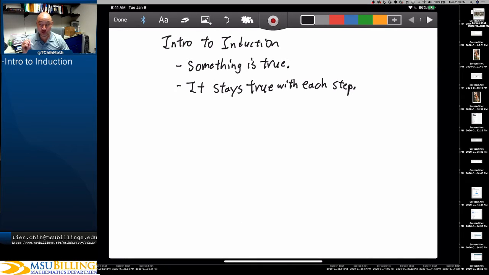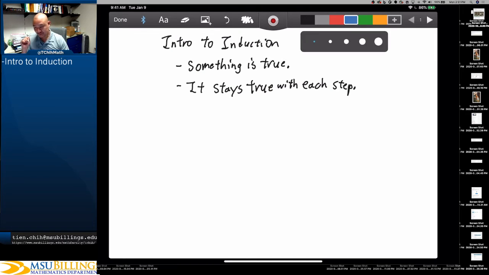Hi everyone. What we're going to be doing today is introducing the idea of mathematical induction. Mathematical induction is a proof technique we use to prove statements about things that occur in some sort of sequential step. For the basic so-called weak induction, the basic idea behind the proof is that there's a statement which is true in some case, and that being true makes each subsequent case true.